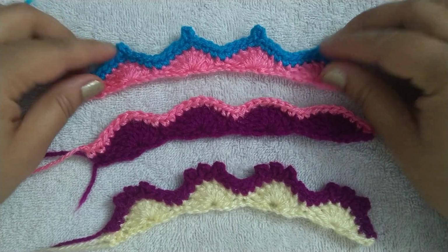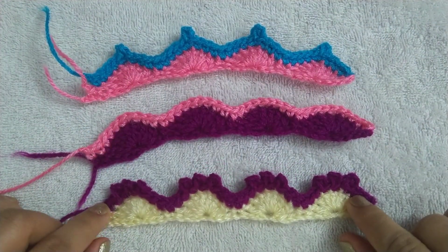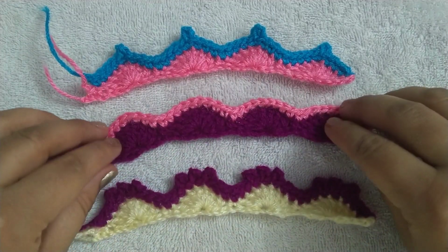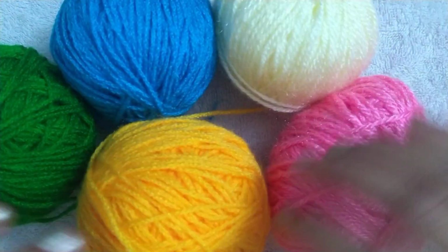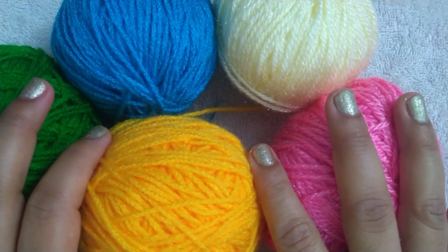In this video, I'm going to show you these beautiful three border designs in a curvy pattern, and these are really easy to make. For these borders, I'm using multicolors. You can use them according to your choice, according to your pattern.